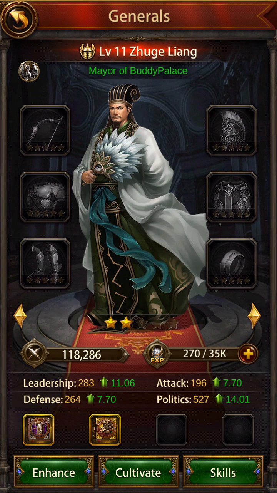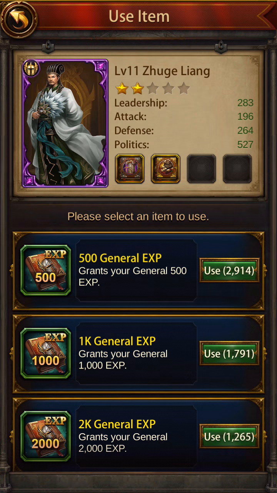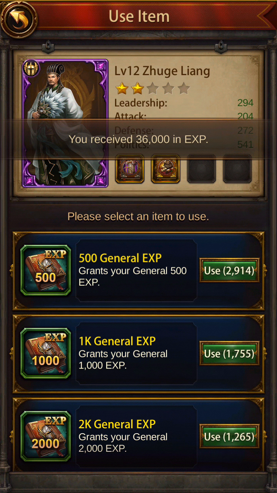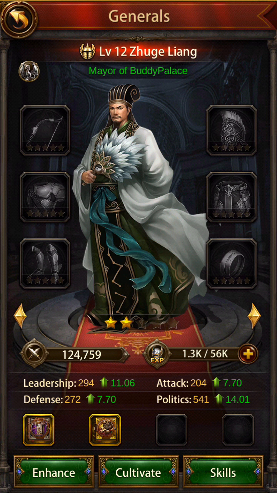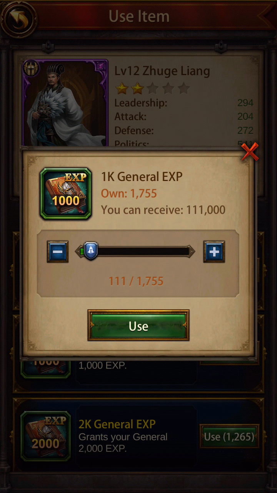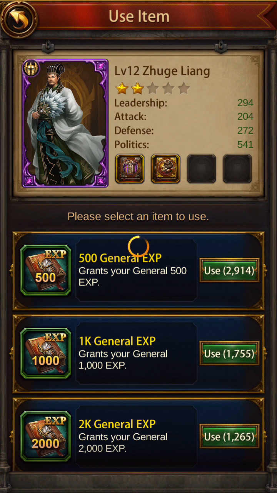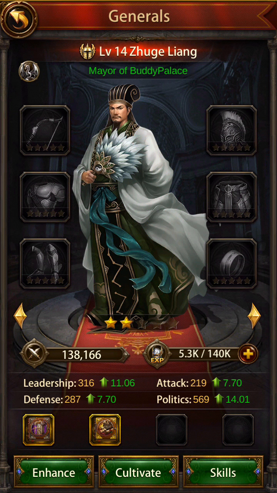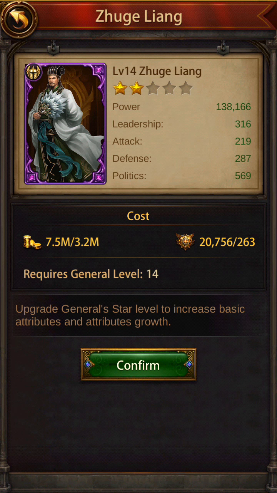Okay, so level 14 needs 35k just for that. Just to show you what I'm talking about. Now he needs 56k. We're just trying to get him to level 14. 91k. Okay, now he's level 14. Alright. So now we can enhance, right? 3.2 million. We're going to do it.